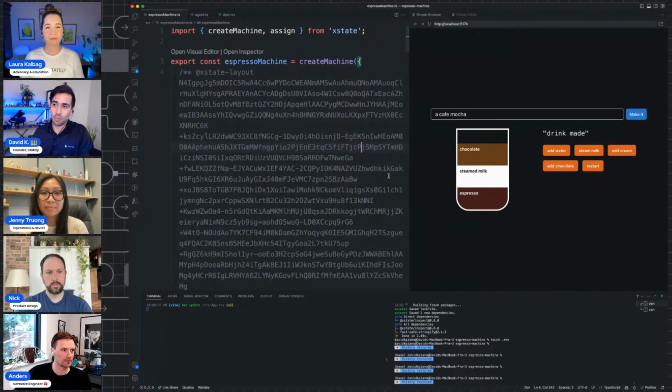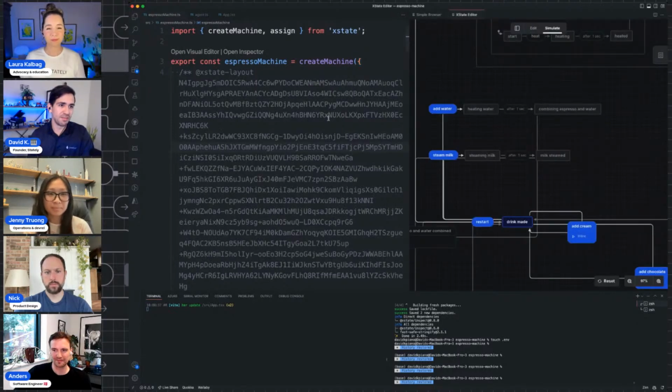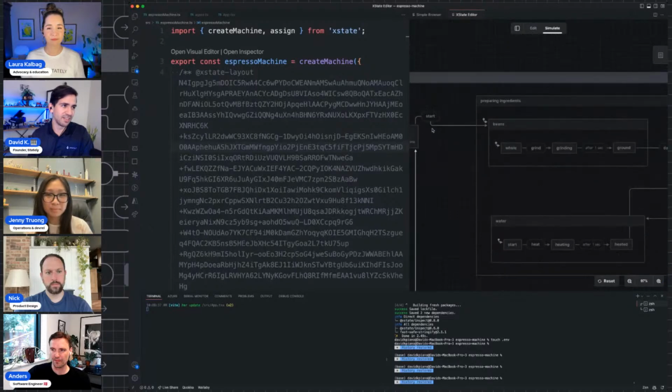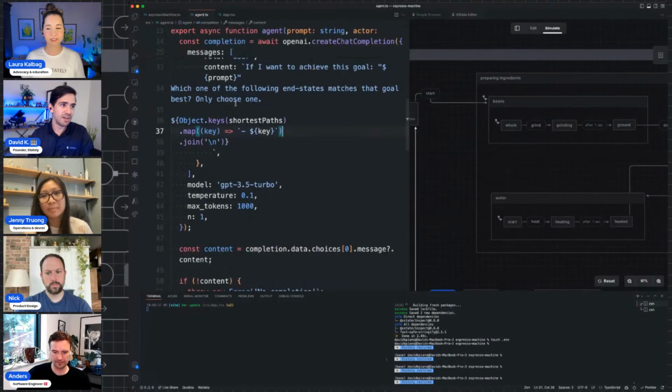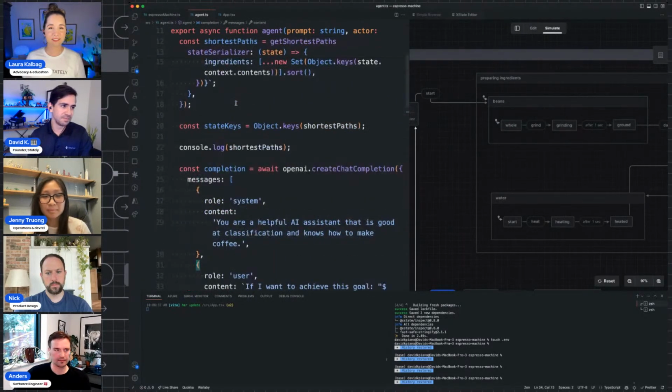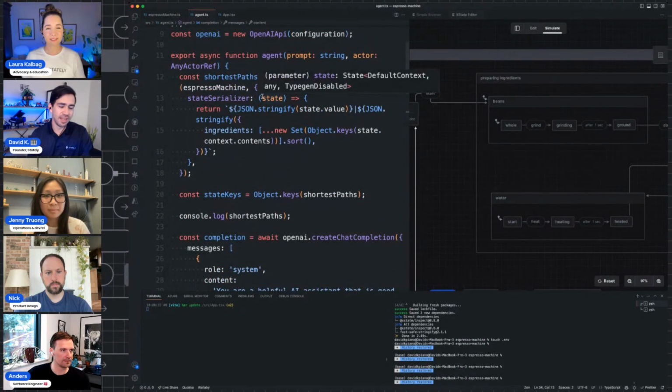And so we're going to be experimenting with this in the future, maybe later this year. We don't want to get distracted by it now, but I just wanted to show off all the different parts: XState, the visual editor, and of course, how you could extend the capabilities of XState with LLMs. So there you go. That's so cool.